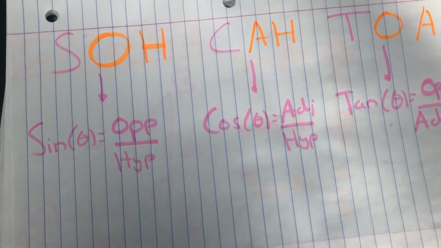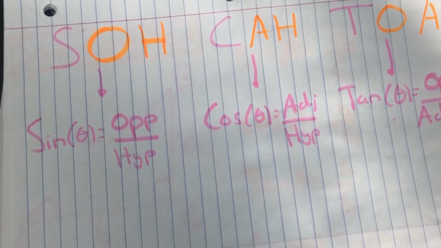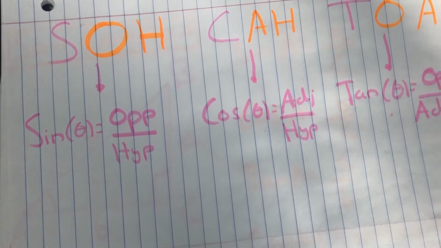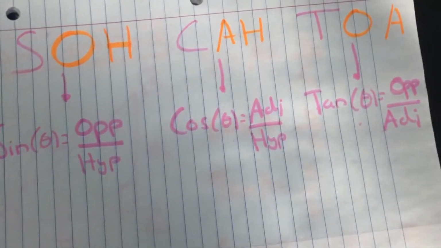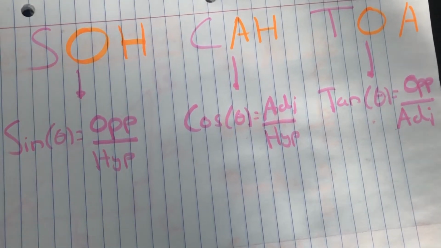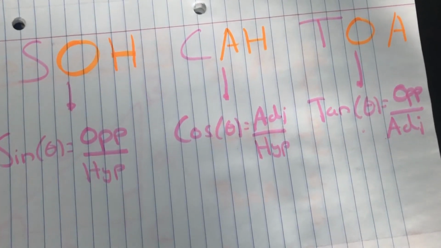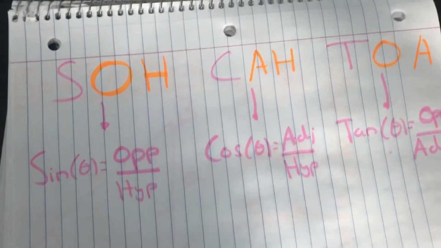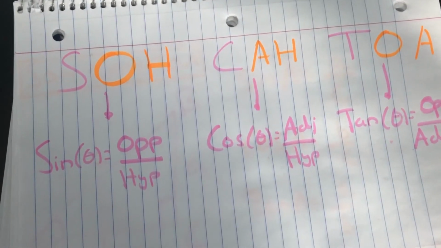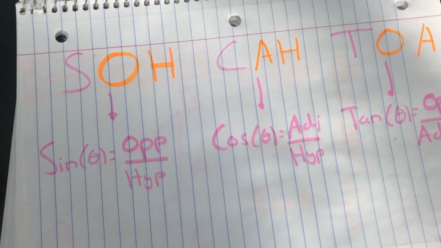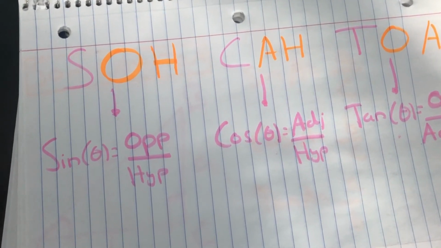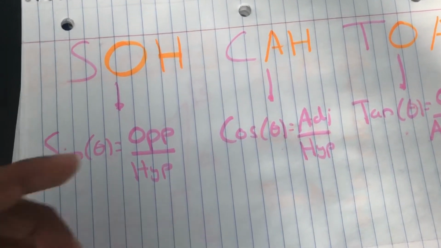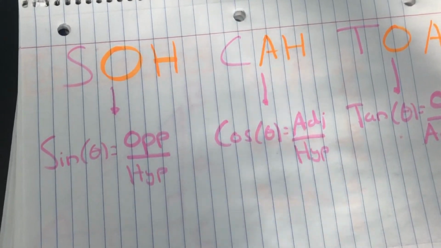Remember that. So again, for sine, use the opposite leg's length over the hypotenuse length. Use the adjacent length in cosine over the hypotenuse length. And in tangent, use the opposite leg length over the adjacent leg length. Remember, SOH CAH TOA, that's going to be key. And advice I have for you guys is before a homework assignment or something, just write this acronym on top of your sheet. It'll help you guys out a lot.